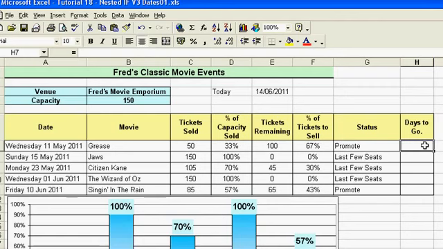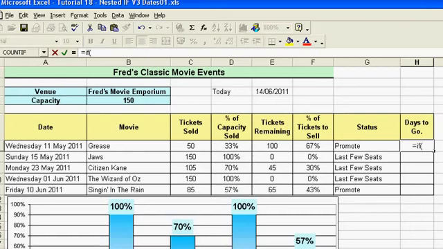And we'll start again. So this time I'm going to do an if function, so it's equals to begin, type if, open bracket. Now obviously this function has three parts, as you know. We have a test, then something we want to go in if it's true, and something if it's false. Now in this case the false part will basically be our date calculation as normal. The test will be to find out if the result of that is negative, and the true part, if it is negative, will be either a blank cell or a message. So I'm going to put a message in this case, but you can have a blank cell if you want to, and I'll show you how to do that.